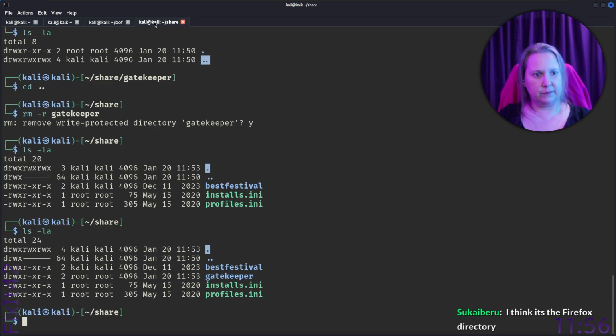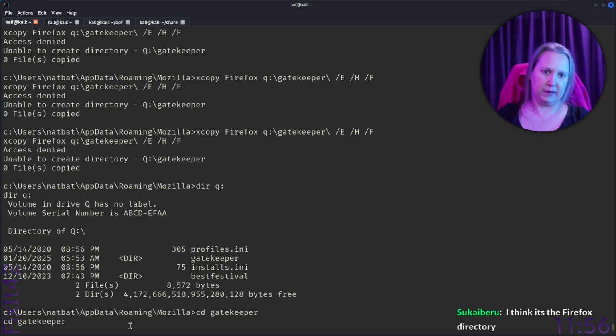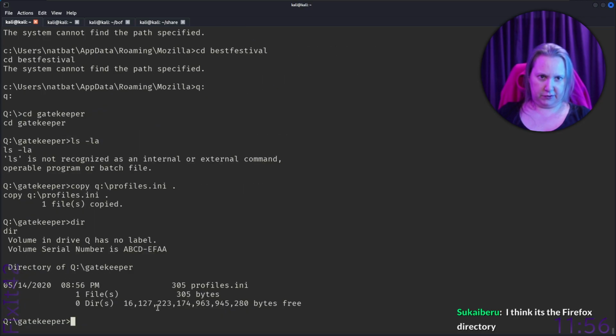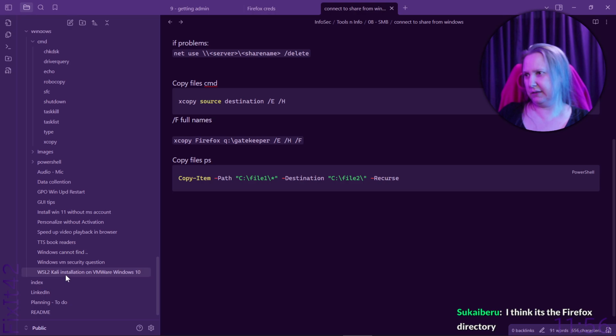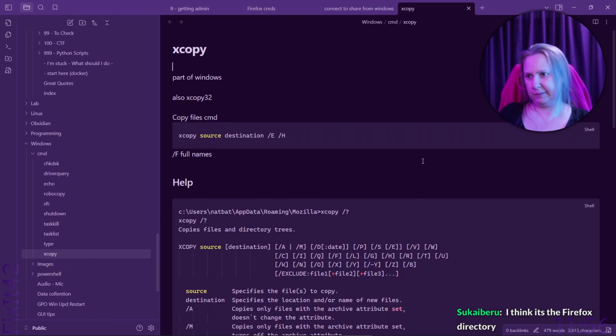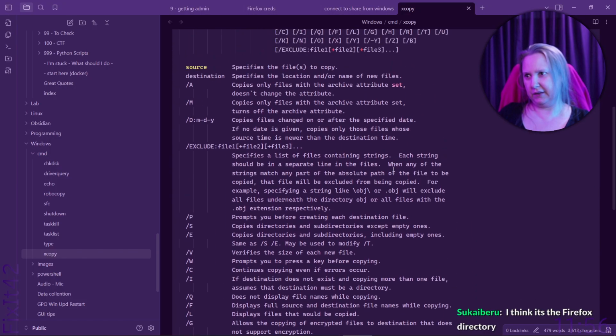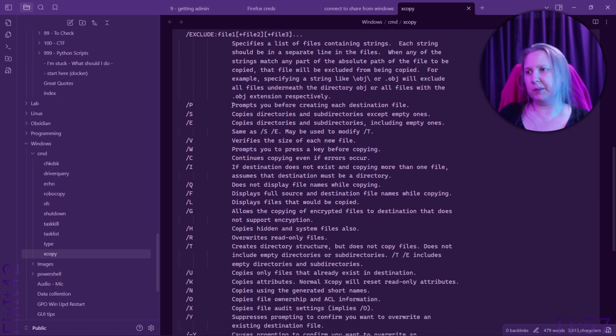So let's add the overwrite option. Let's actually hop to our new notes on Xcopy here, and let's check. We could also prompt for every file just to make sure, see where we are.